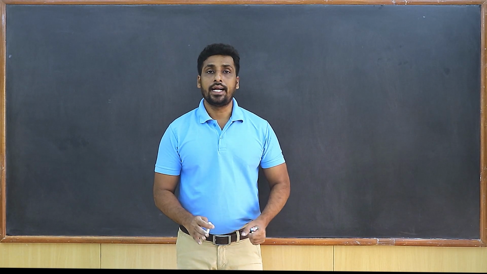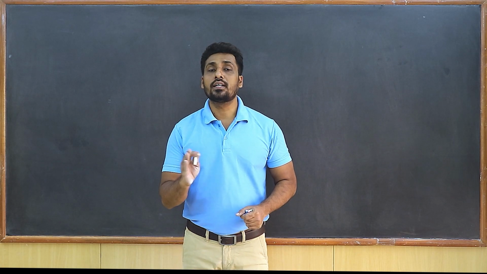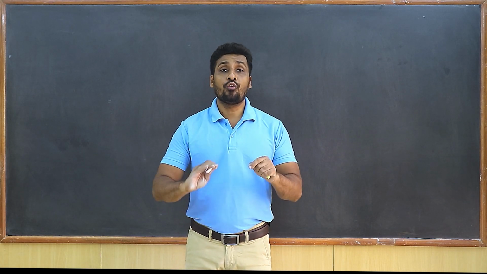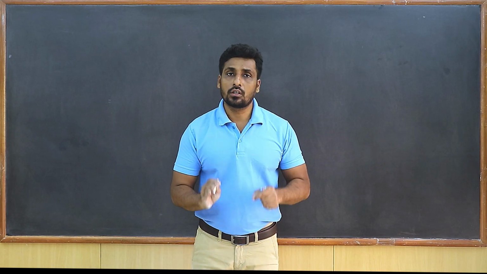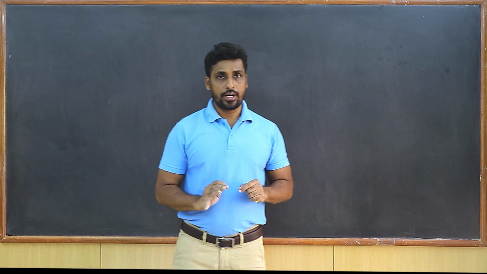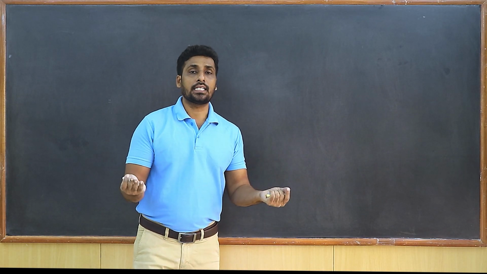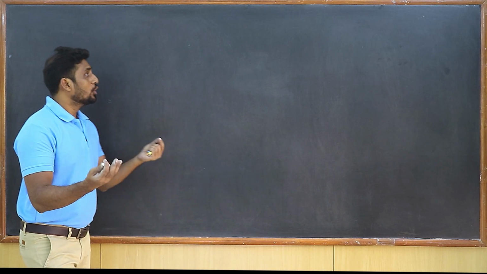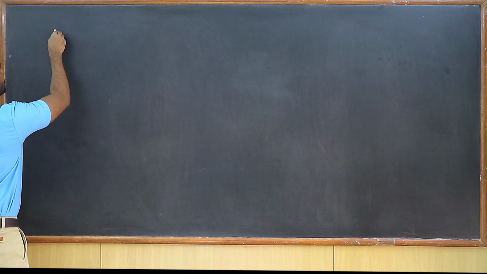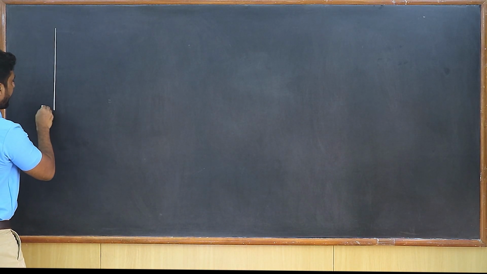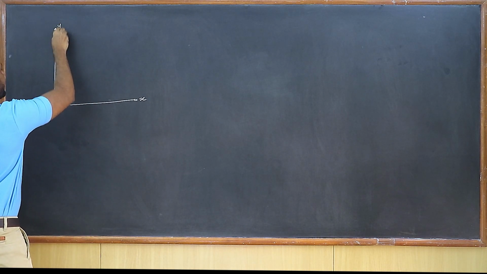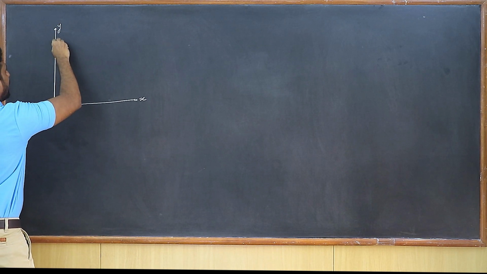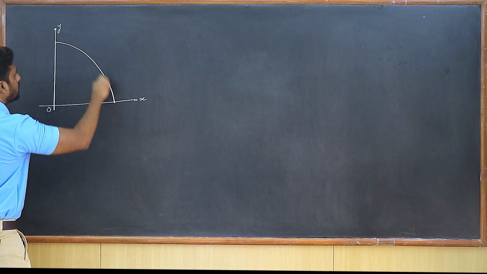Now let's understand the next concept, where we are going to understand the centroid of a quarter circle. Again, I'm going to take the entire quarter circle in the first quadrant for simplicity. Then the x bar and y bar will be positive. So let's draw a quarter circle here, students. I will take the x and the y axis. So we have the x-axis, the y-axis, the origin, and this is a quarter circle.